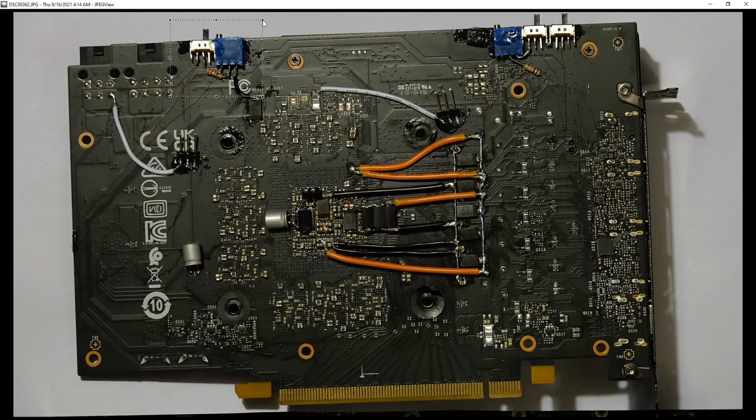This, on the other hand, on my card, so my card uses GDDR6 memory chips from SK Hynix, and what's kind of wacky about these GDDR6 chips is that they are specified to operate at 1.35 volts, but they overclock significantly better at 1.25 volts. And so this mod actually allows me to both raise and lower the memory voltage. The current configuration is that the voltage is lowered. My card runs the memory at 1.25 volts thanks to that modification over there.